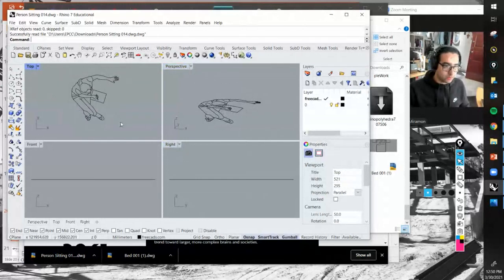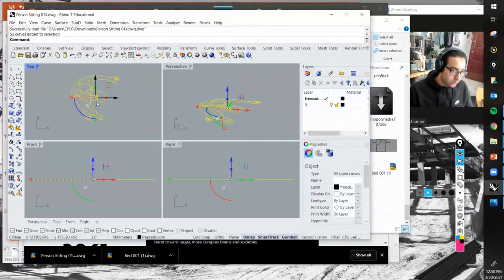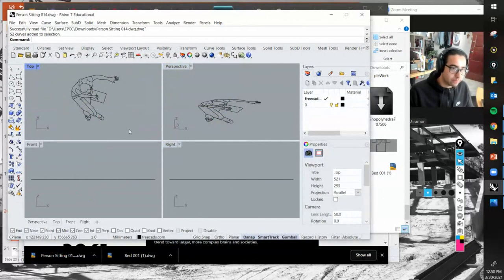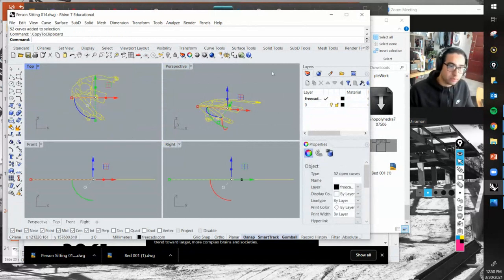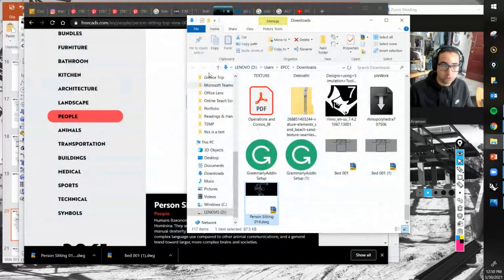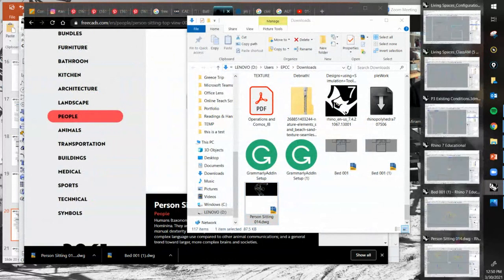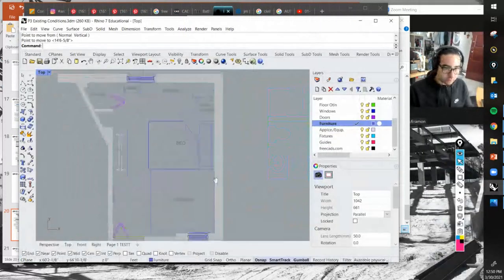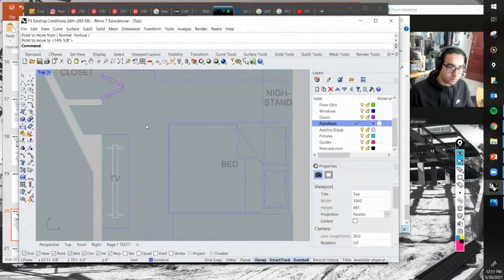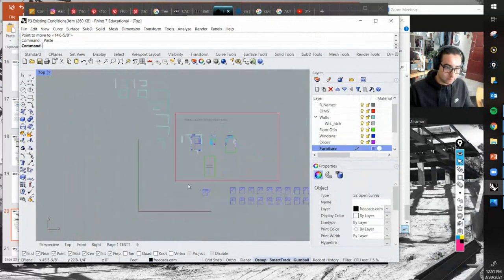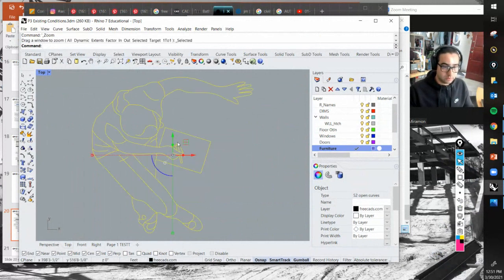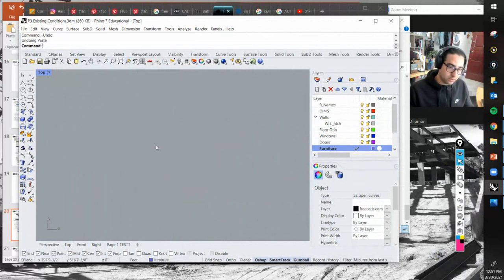So there it is. I'll go into my top view. Yeah, these are lines. So Control C to copy. Go to my Rhino drawing. Control V for paste. And where did it go? So let me undo that.